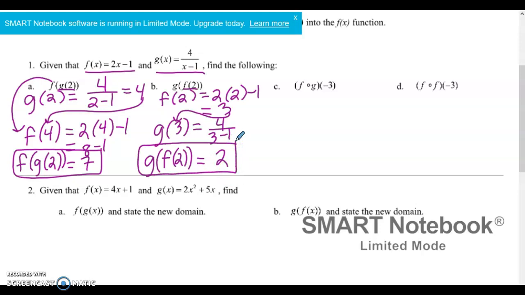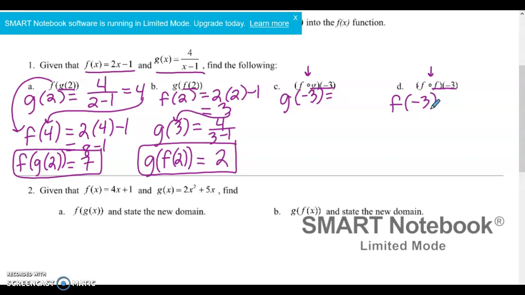Now in these next two examples, we have that little circle there. That means the same exact thing as when we have the two sets of parentheses. So don't let that throw you off. Your inside function is still g in this case. So you would start with g of negative 3. In this case, your inside and your outside function are the same. So you would start with f of negative 3, and then whatever you get, you plug it in for f.